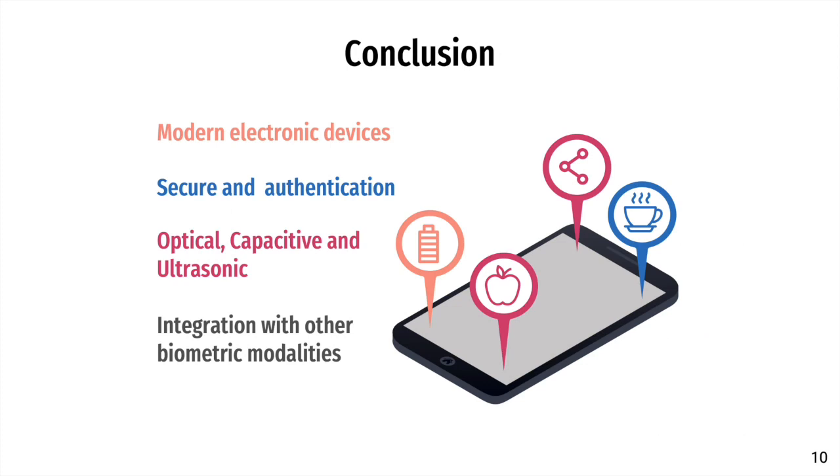In conclusion, fingerprint technology has revolutionized the way we secure and authenticate our devices. It has become the most widely adopted biometric authentication method, offering a balance of convenience, security, and reliability. Capacitive, optical, and ultrasonic are the primary types of fingerprint sensors used in various devices, with capacitive sensors being the most prevalent due to their accuracy and speed.